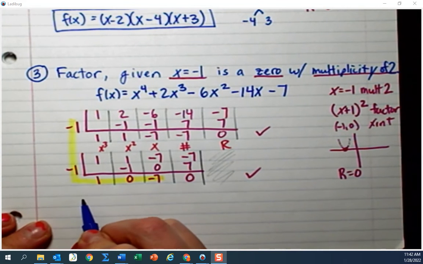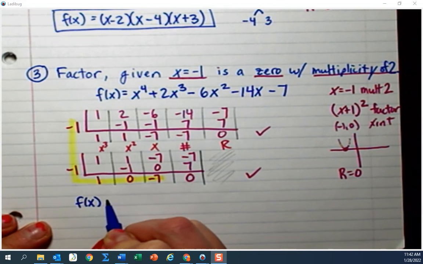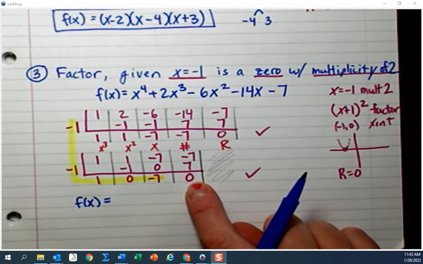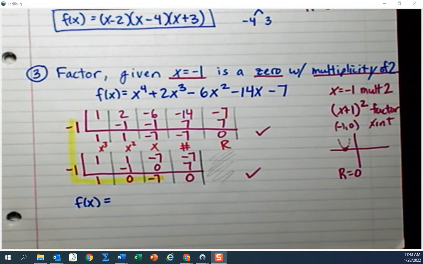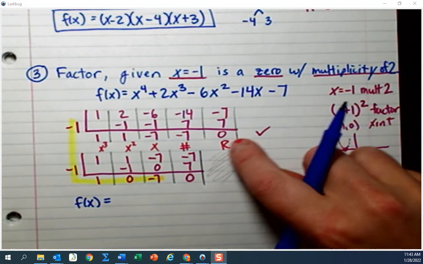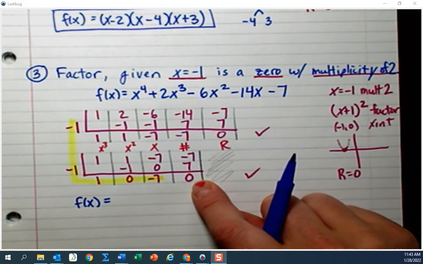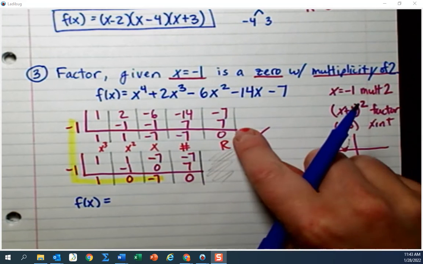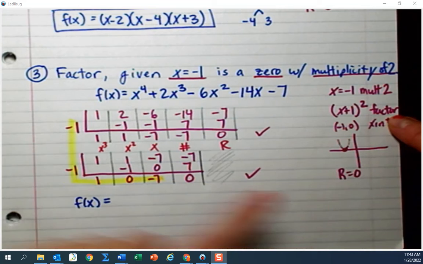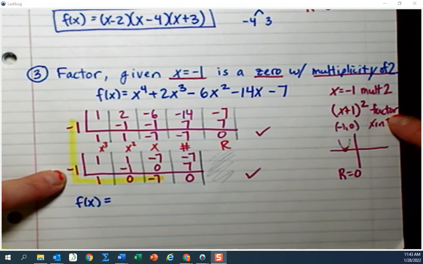Yes, Anna. So you can only do the synthetic division twice when it's a multiplicity of 2? Yes. What if it's a multiplicity of 3? Do it 3 times. Yeah. As many times as it will work, you can do it. So if you don't get a remainder of 0, you don't want to do it because it's not a factor. You only want to do this successive division if it's actually working. So if for some reason you don't get a remainder of 0, go back and check your arithmetic and make sure that it's supposed to be a factor.